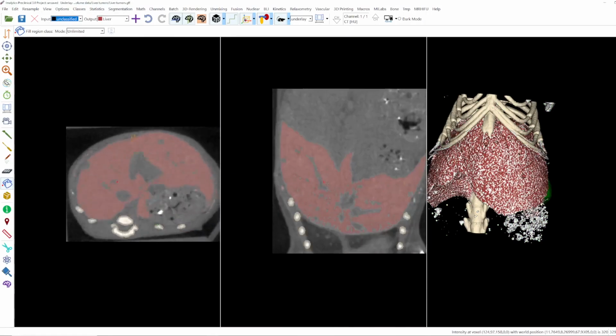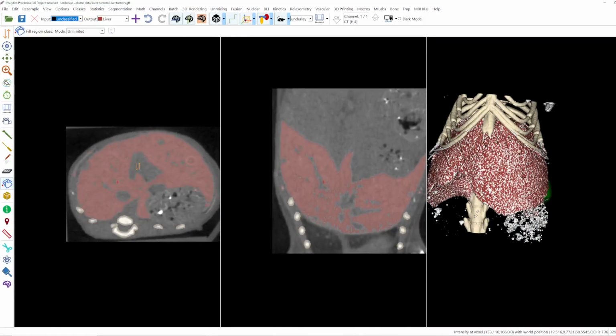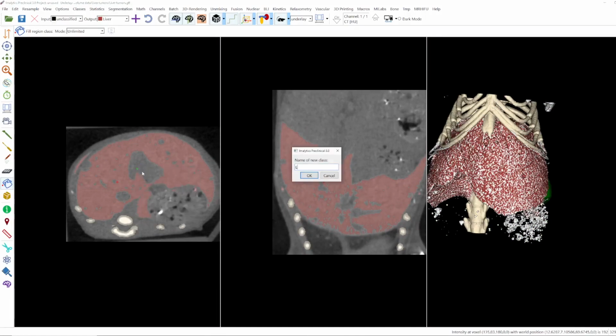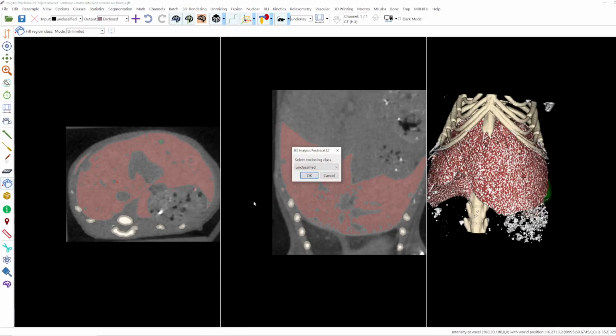And as I mentioned before, we have some nodules and liver tumors in the liver. And you see that these nodules are enclosed by the liver. So we can add a class enclosed. And we can perform an enclosing operation by find components, find enclosed by. The enclosing class is the liver. We will use a ratio of 0.5.